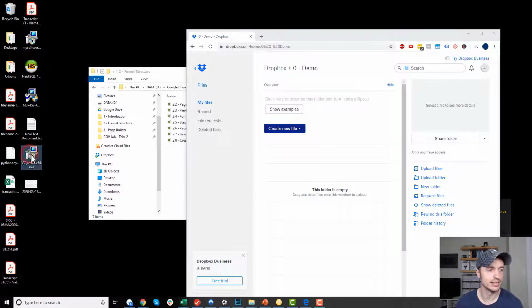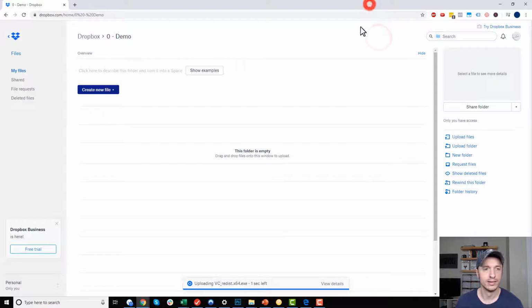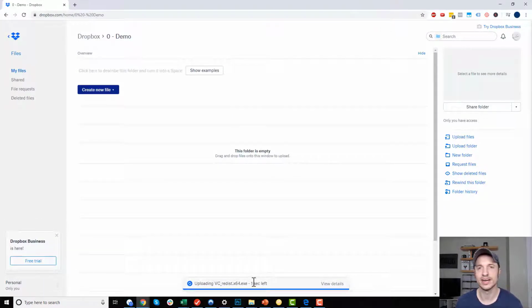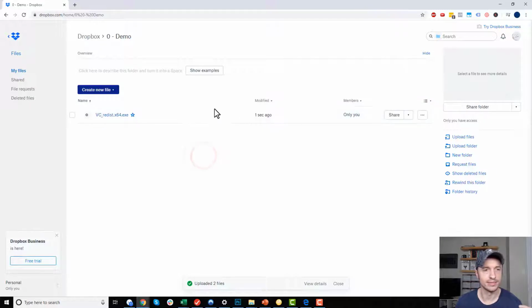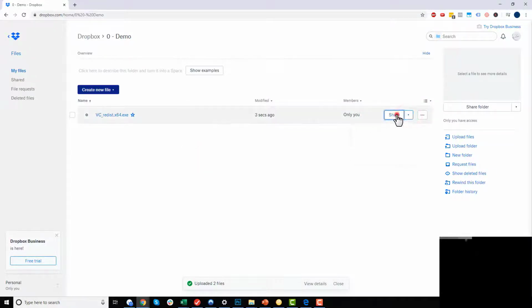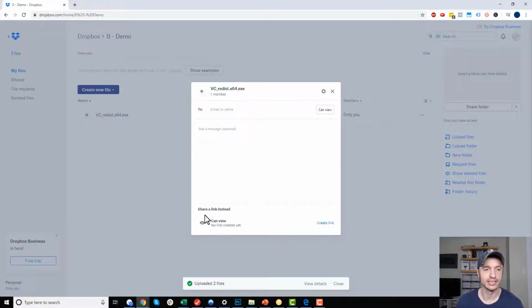Okay, so you have a Dropbox account, and then you have a file that you want to share with somebody. Let's just say I have this file right here that I want to offer to people, and it's a larger file. It's 15 megabytes or whatever. And so I want to be able to give somebody this file. So what I do is I click this share button here, and then there's an option to create a link. I'm going to hit create link, and then I'm going to copy that link. Okay.